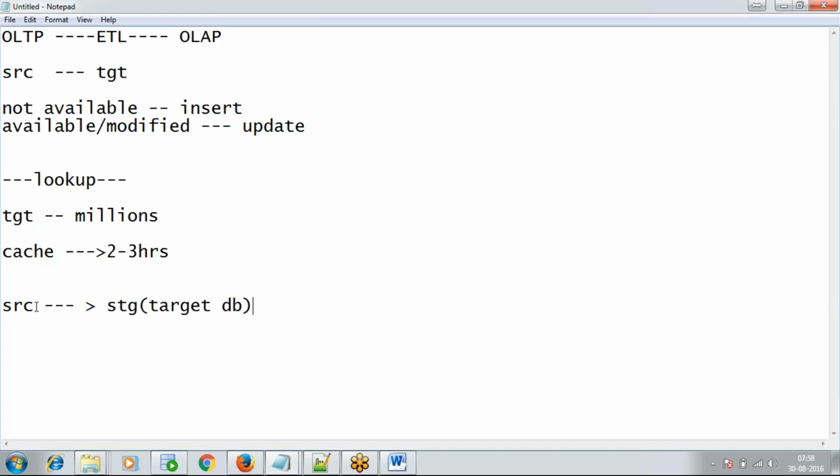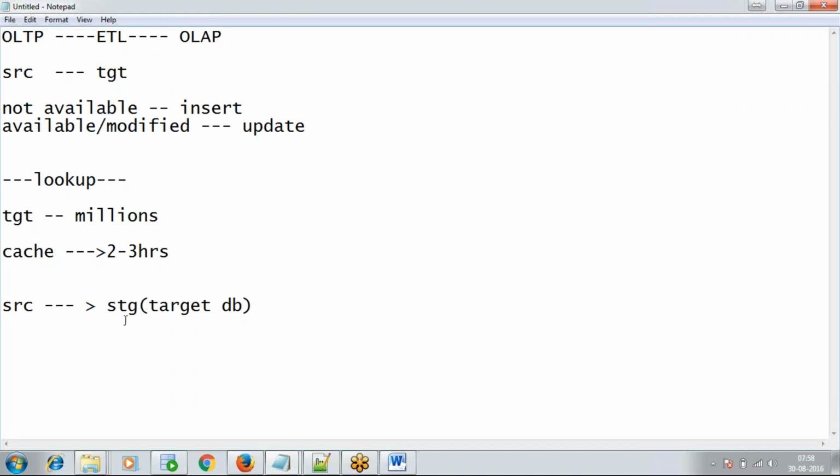That means you temporarily load incremental source information into the staging area. Only the latest information is picked from the source table and loaded into the staging area. So the same instance of the source is created on the target side with only the latest information. We are not picking the complete information.